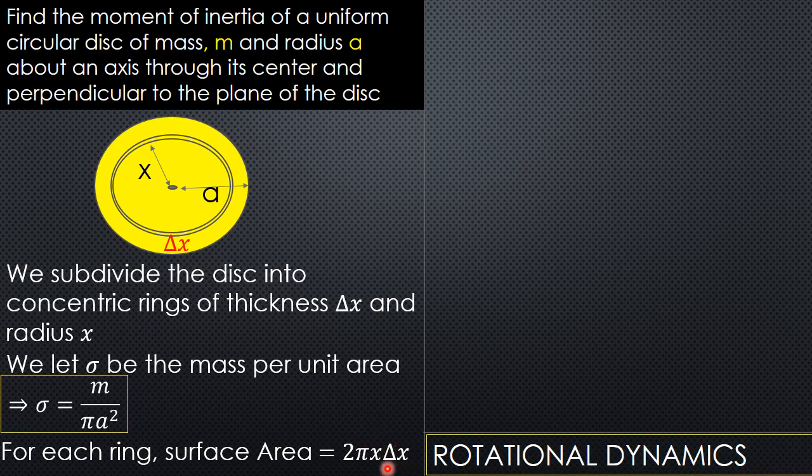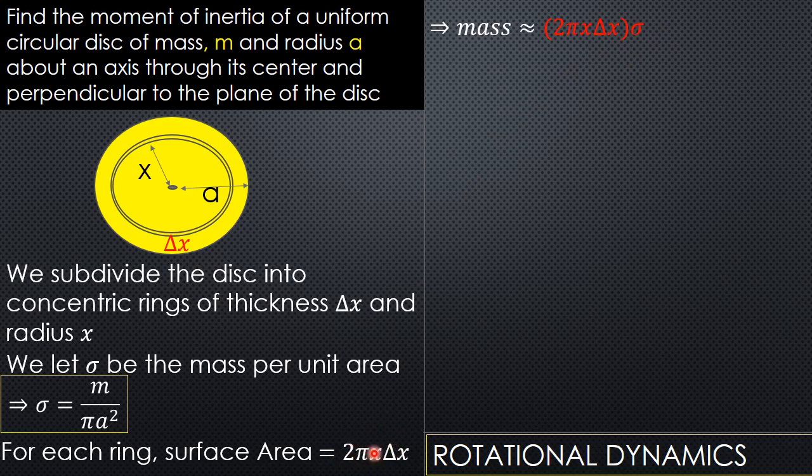That's why we no longer have the surface area given as 2 pi radius squared, but we have it given as 2 pi x times the thickness, which is delta x. We have that, guys. Then we can therefore see that the mass of this ring is going to be, keep in mind, if we cross multiply, m times sigma times pi a squared, right? Good. So we have our sigma in this case. Then friends, this is going to be the area, okay?